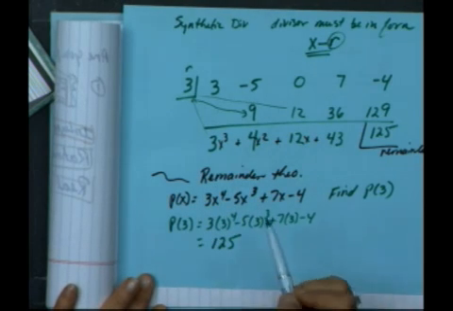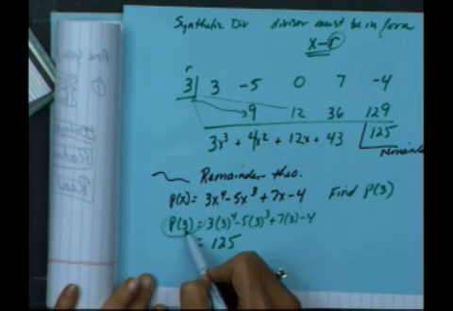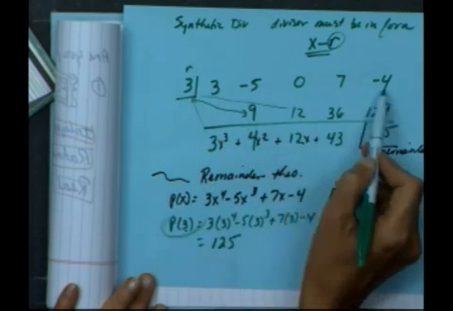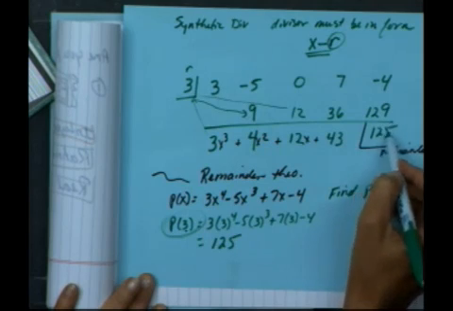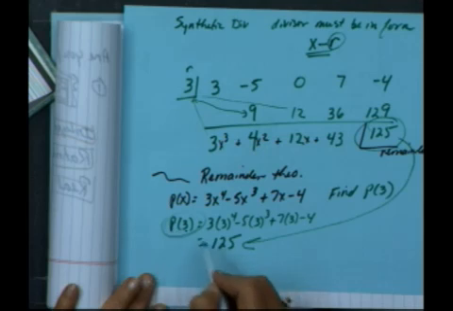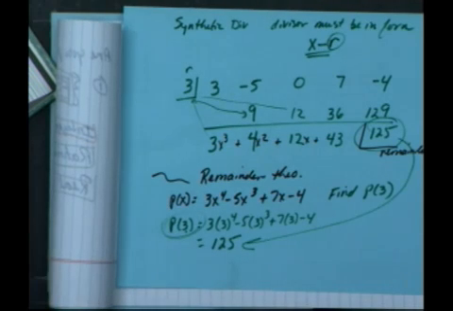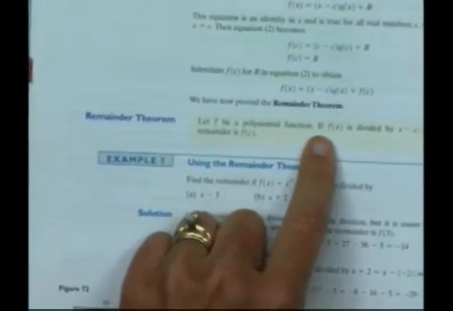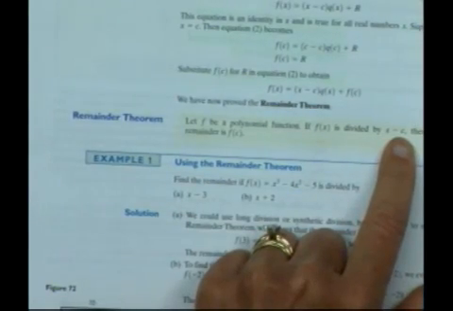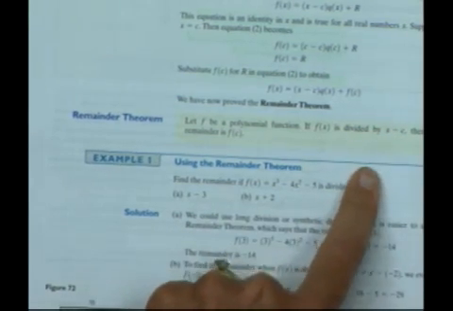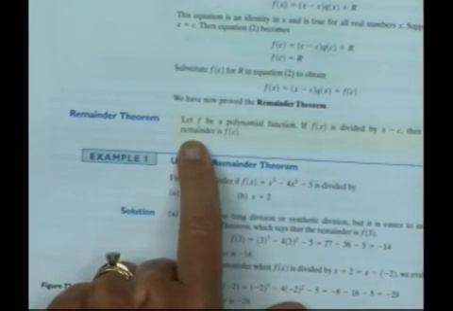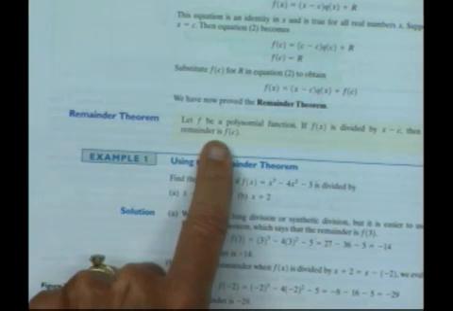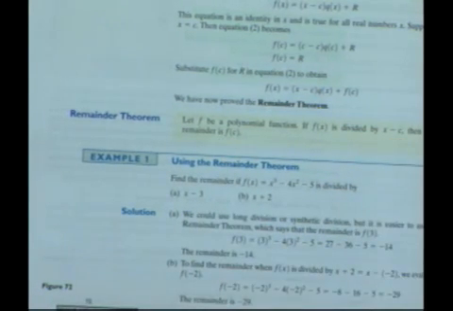Okay, so the nice thing about the remainder theorem is, suppose you don't have a calculator real handy and you're trying to evaluate a function at a number. You can do a little synthetic division real fast in about 3 seconds, and whatever that remainder is, that is the value of the function there. Does that make sense? All right, so let's read the words again to the book and make sure it's very clear. If we have a polynomial function, and we divide that function by x minus c, and remember c will be your divisor for your synthetic division, then the remainder is the same as the value of the function at that c. How's that? Pretty neat.